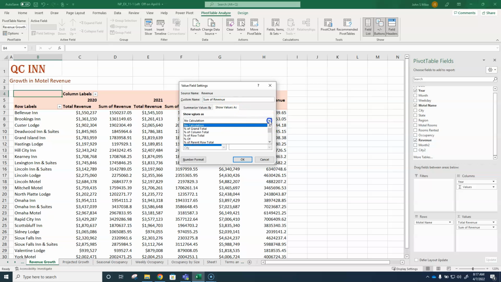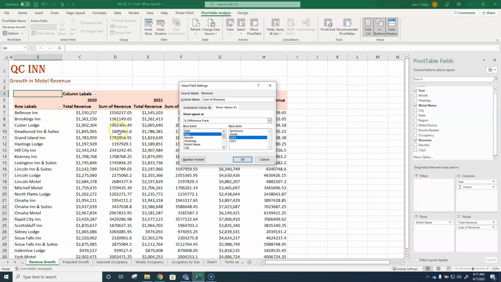And this time I'm going to say as a percentage of difference from. I want to show this value as a percentage of difference from some value. Well, what value? I want to show it as a difference from the year value in 2020. So whatever this value is, what is the difference between it and the revenue value for the year 2020?